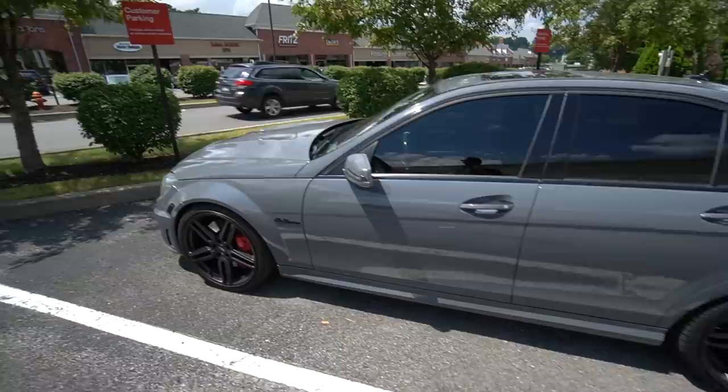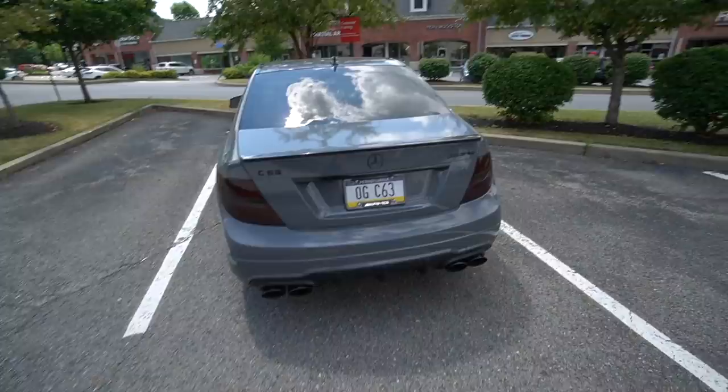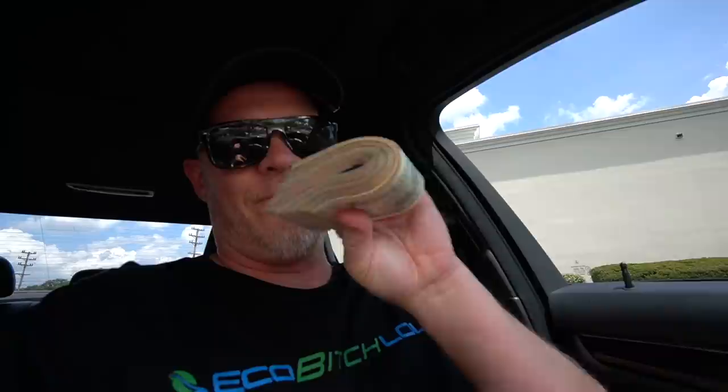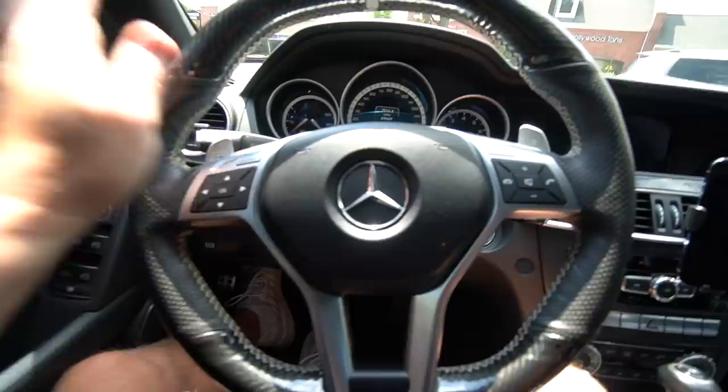Before we get on the road I have to mention the C63 AMG giveaway is now live — this car could be yours. All you have to do to enter is go to autoblog.com and pick up some cool merch. They don't make them like this anymore: it's got a 6.2 liter V8 in a C-class with an exhaust from FI and it looks amazing in this wrap. Not only do you win the car, you get five thousand dollars in cash — every dollar spent equals one entry.